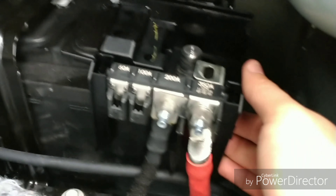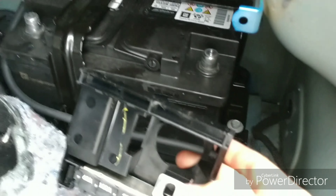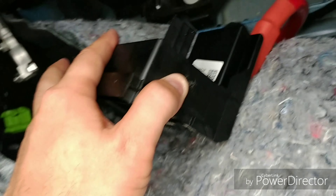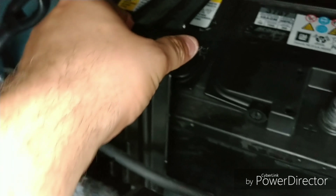I'll pull it out so you can see it. There is a finger clip right here that you have to pull up on and then it just kind of comes off. You've got a clip right here and that holds the whole thing on — and what a pain that was. Then it just pulls off, and then you have your bolt there, your bolt there, your bracket comes off, pull your battery out, put your new battery in, and reverse the process.